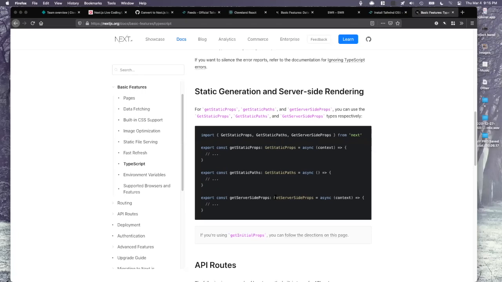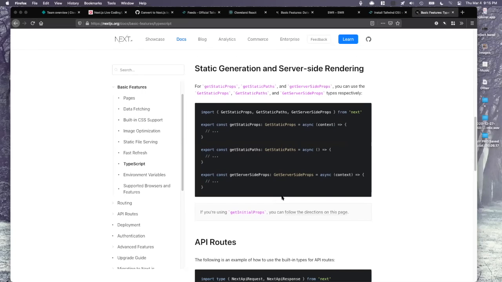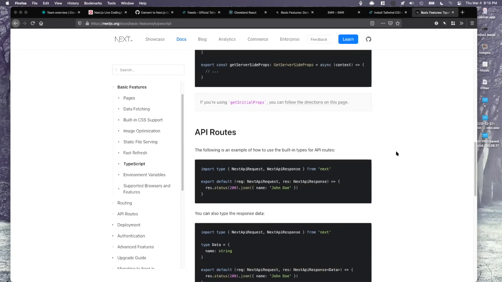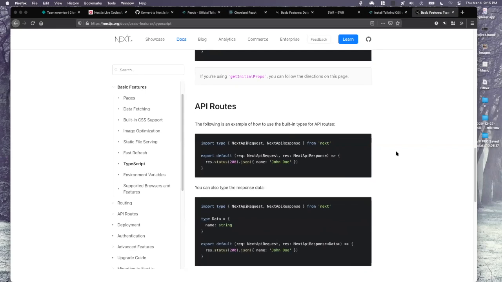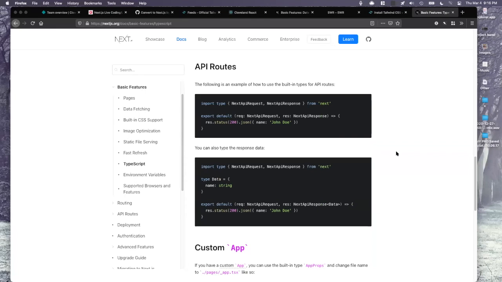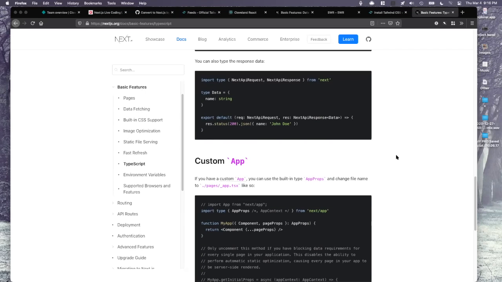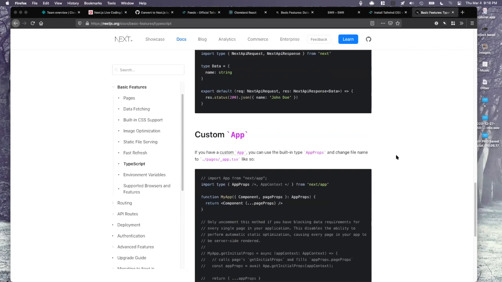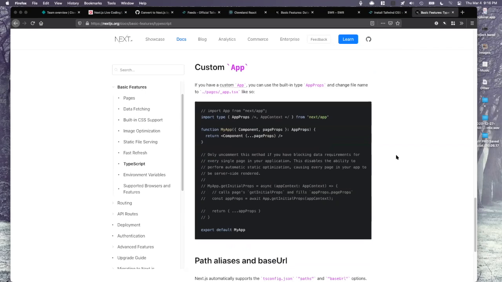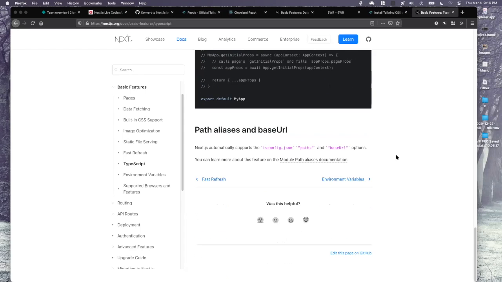We use it with TypeScript and haven't had any issues. It's not hard. It's built in. It's actually harder to use something like Material UI with Next than it is to use TypeScript. Just the Material UI library is harder to deal with than TypeScript. Well, there you go. Yep.